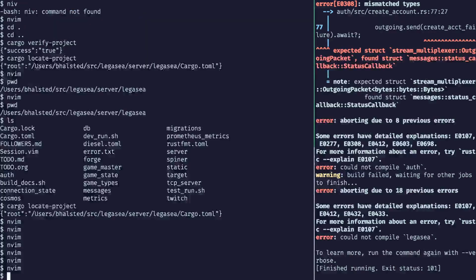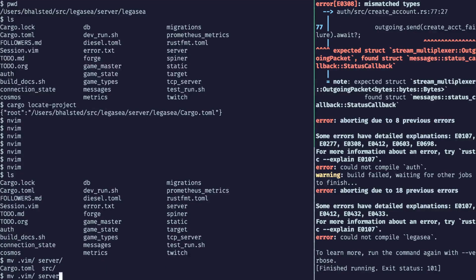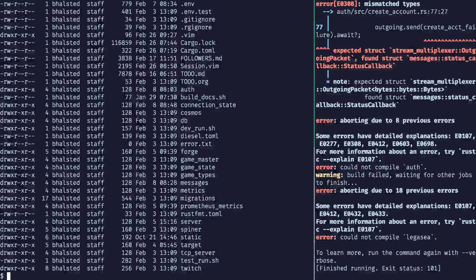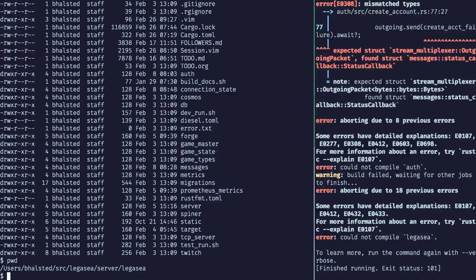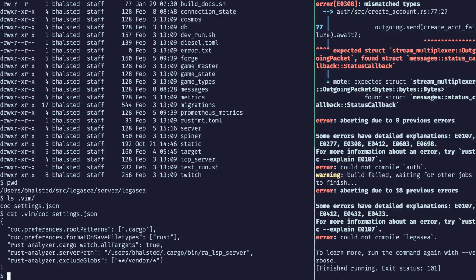All right, let's close that. Move .vim to server. Oh. Oh, this has a .vim file. It's got that in there.